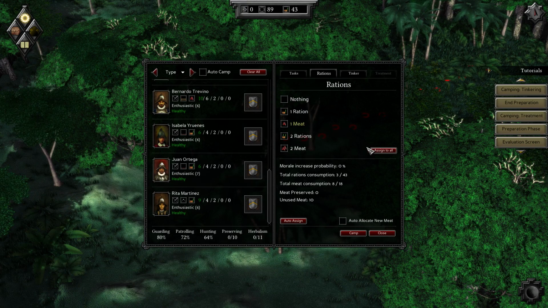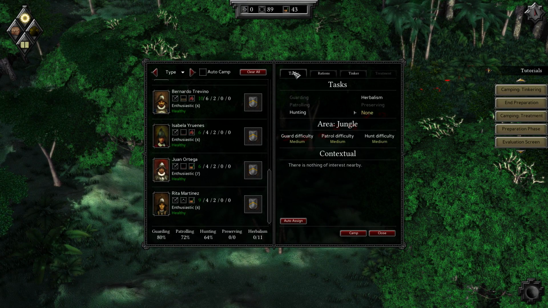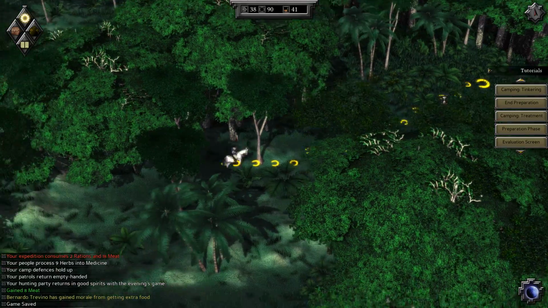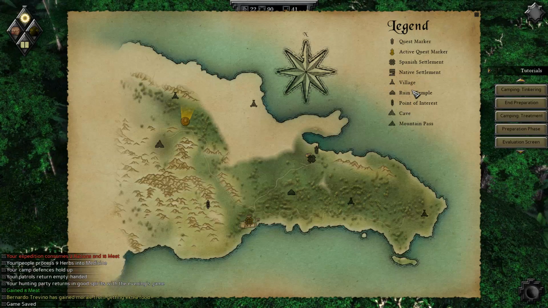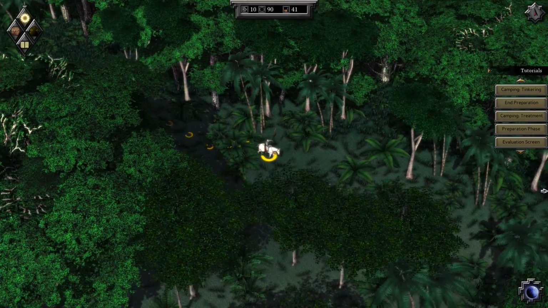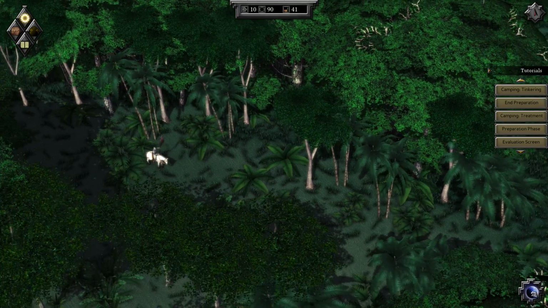And we will go ahead and give away that double meats now. Can we do double meats? We can do double meats, theoretically. Sure, why not? And you've got some herbs to preserve. Bernardo has gained extra morale. Very good. Okay. Come down this way. I'm assuming it's going to take me right to the road, but can't be too sure.